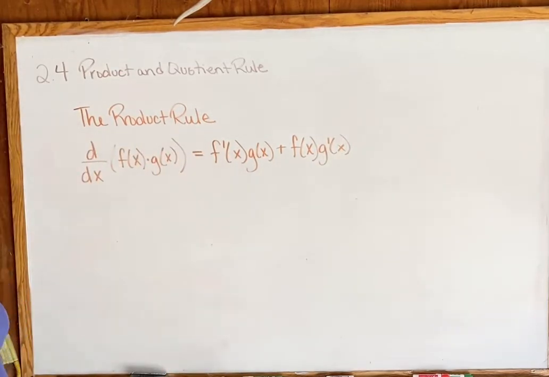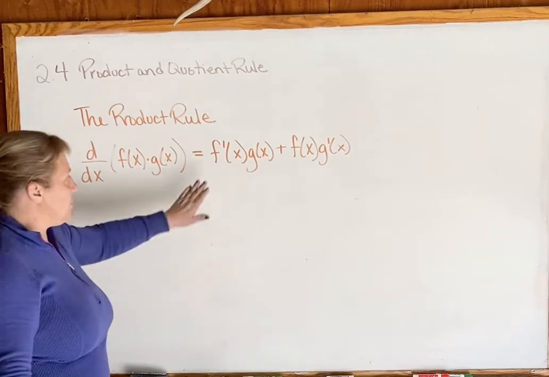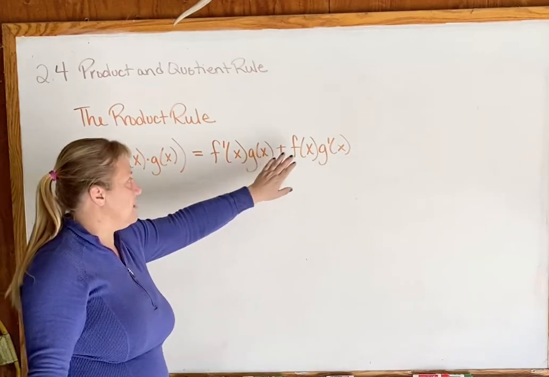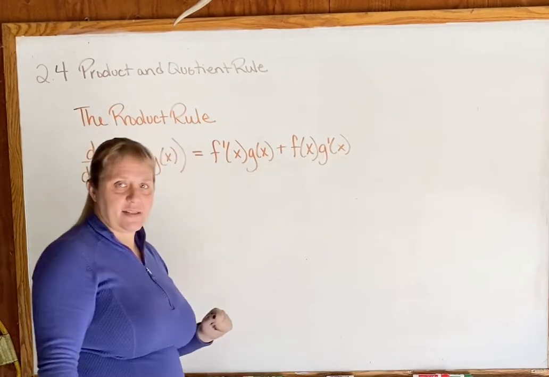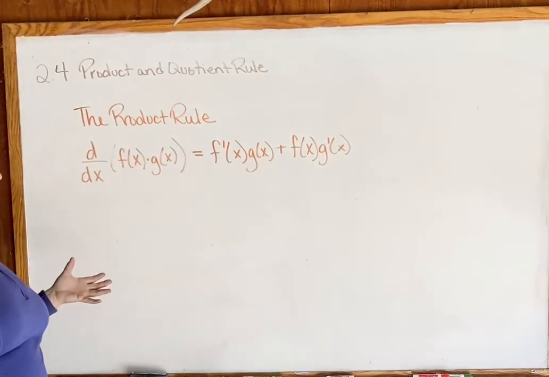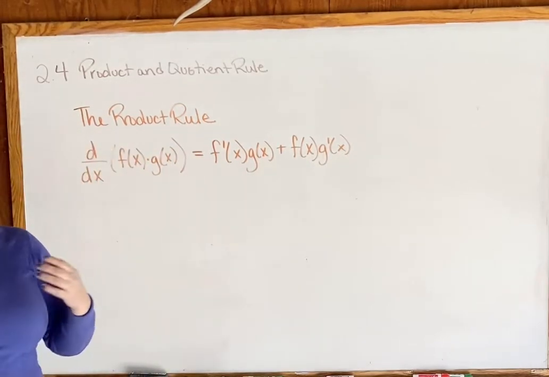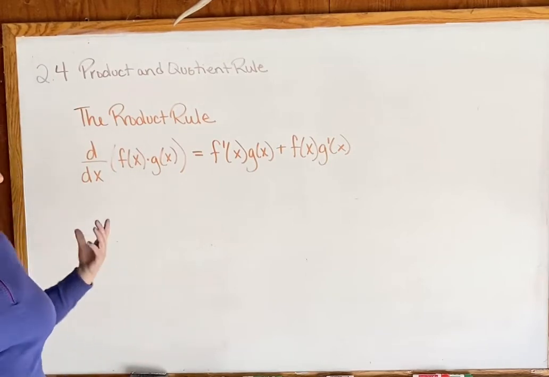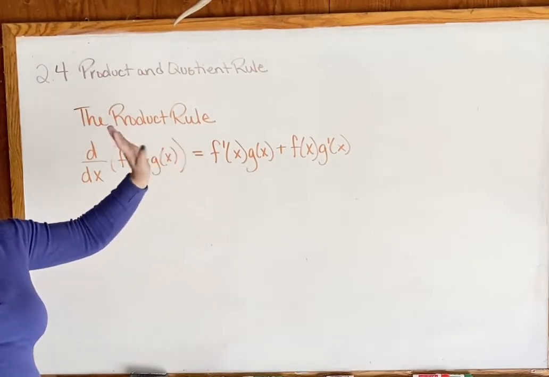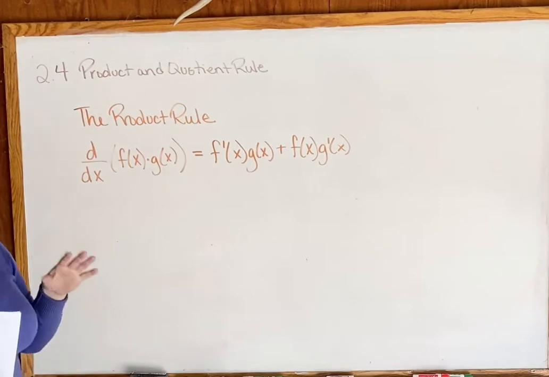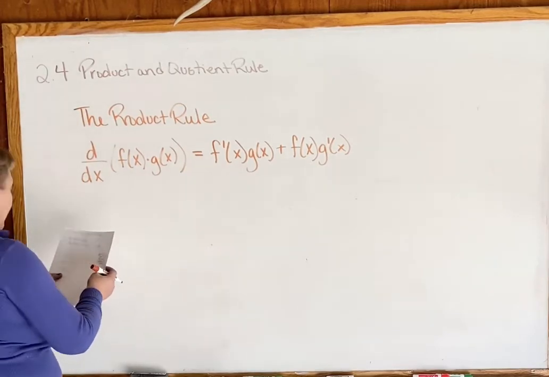So that's what we get. Derivative of the first, leave the second. Leave the first, derivative of the second. Which means that when you're using the product rule, your answer is almost always going to be uglier than the original question because it's going to have addition and multiplication and all sorts of stuff in it. So let me give you an example of what we're looking at here.